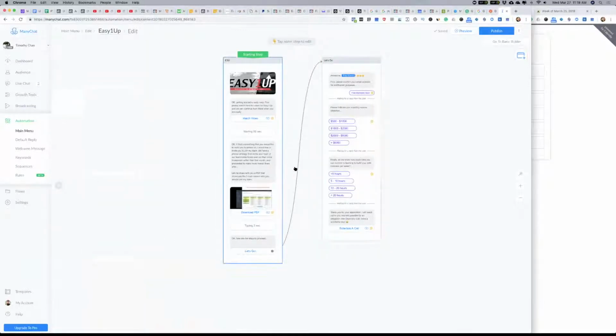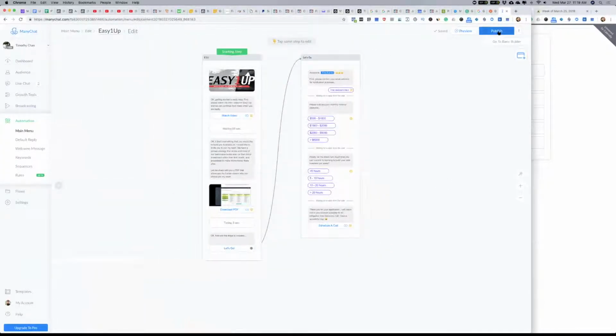So actually this is done. Let me just publish this. I'm not going to go too deep into this. Oh, you need to upgrade to a Pro account for the user input block; it's not available for a free account. Right now I'm using quite a number of user inputs: 1, 2, 3. The free account will only allow up to 2 user inputs, if I'm not wrong. So I'm not going to publish it. It won't publish anyway, so it's up to the team to upgrade to the Pro account.